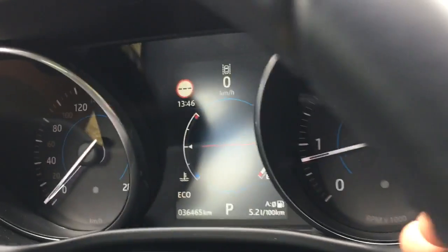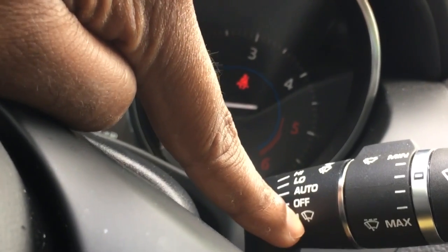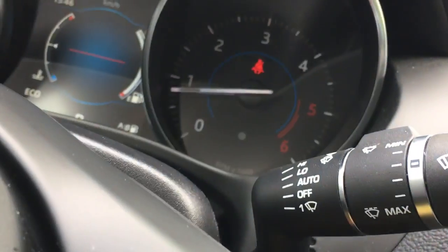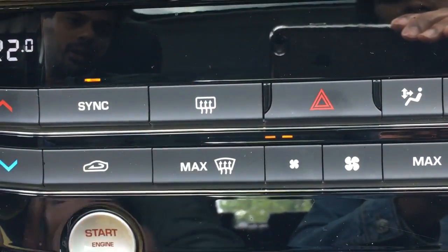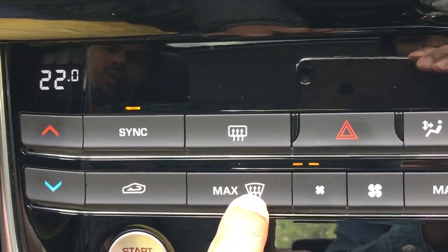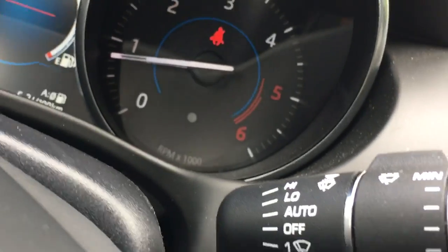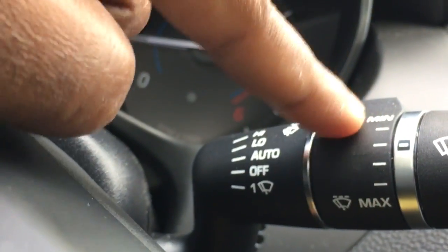The right switch is the wiper, which shows a number of symbols. This shape here represents the front windshield, and there is another symbol for the back windshield. The rectangle shape is the back windshield, and the other shape — a different kind of form — is the front windshield. Whenever this front windshield shape is displayed, it means the front and not the back windshield.